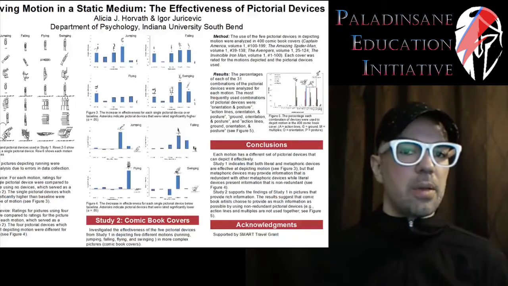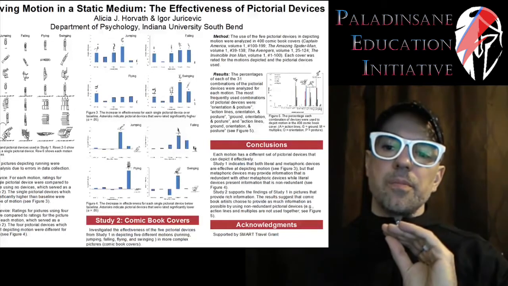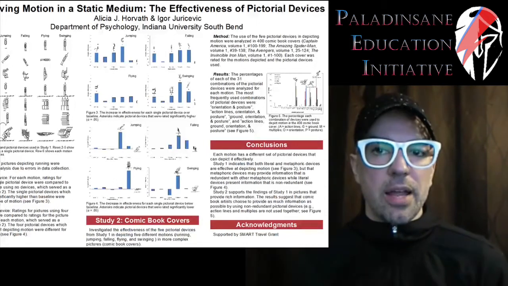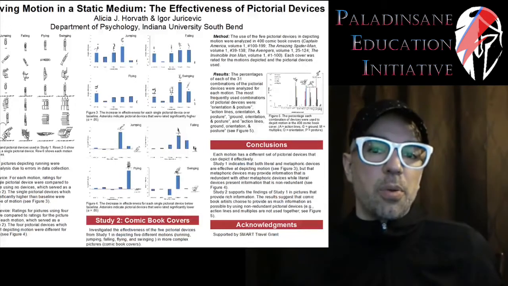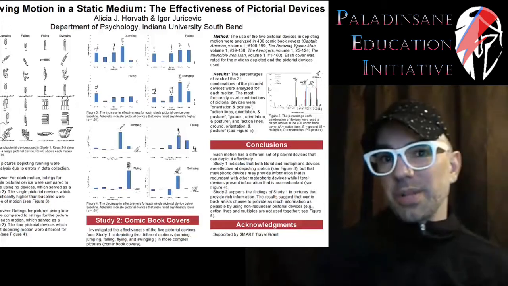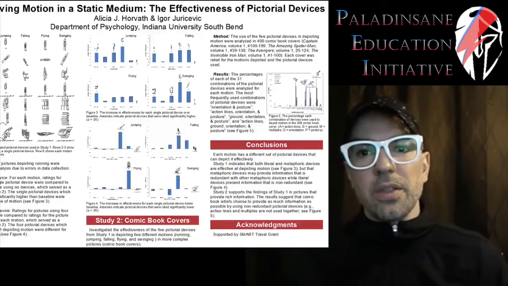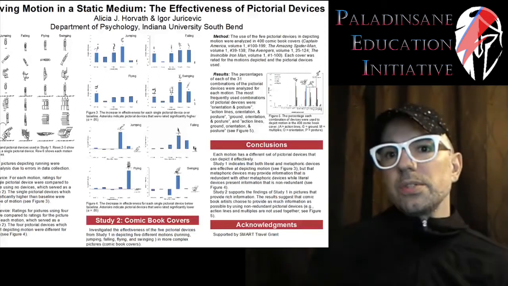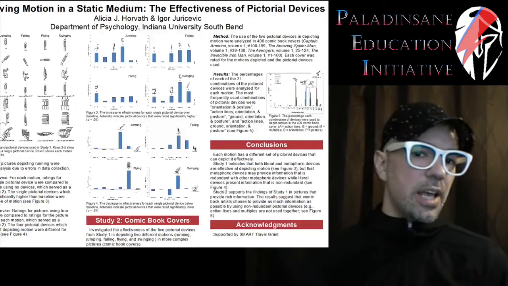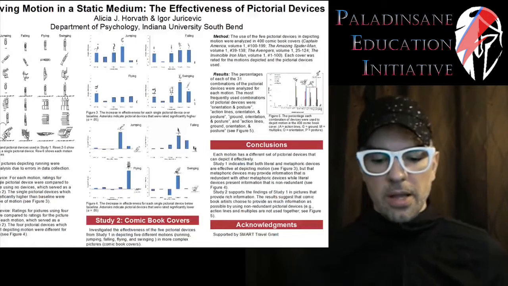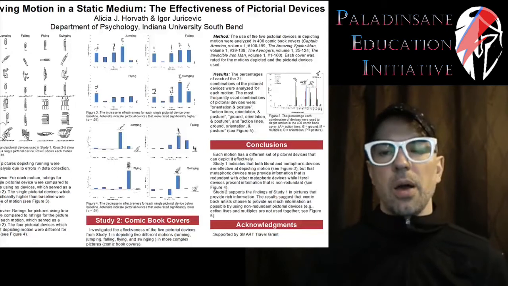So do not just copy and paste from your research paper. Make it a very carefully considered, almost outline of your research paper. And know that you will be there to explain your poster to individuals. So you don't have to let the poster explain for you. If anybody needs clarification, if anybody needs any extra information, you will be there in front of your poster. And if you use the cutting edge design with the QR code, if they need more information, they can scan that code and they'll have access to your research paper. There's no reason left to make your poster so text heavy that people will not want to read it.